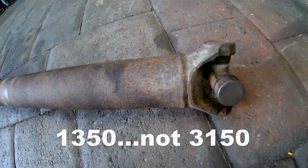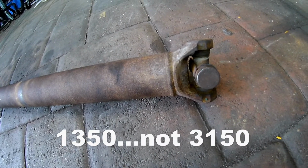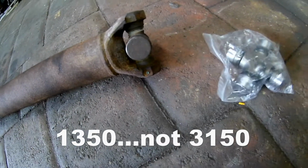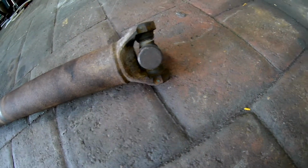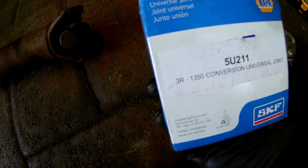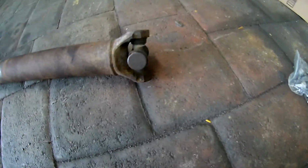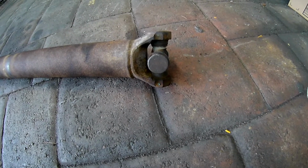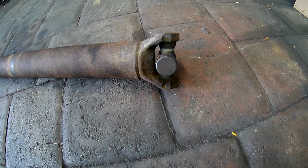The reason for this is that to work with the drive shaft adapter, you actually move to this 3150 U-joint. That is the part number that I got. I just ordered this online, Napa branded, but also SKF. And then that's going to bolt into, I'll show it later, but it's going to bolt in to the drive shaft adapter. So here we go with this part.